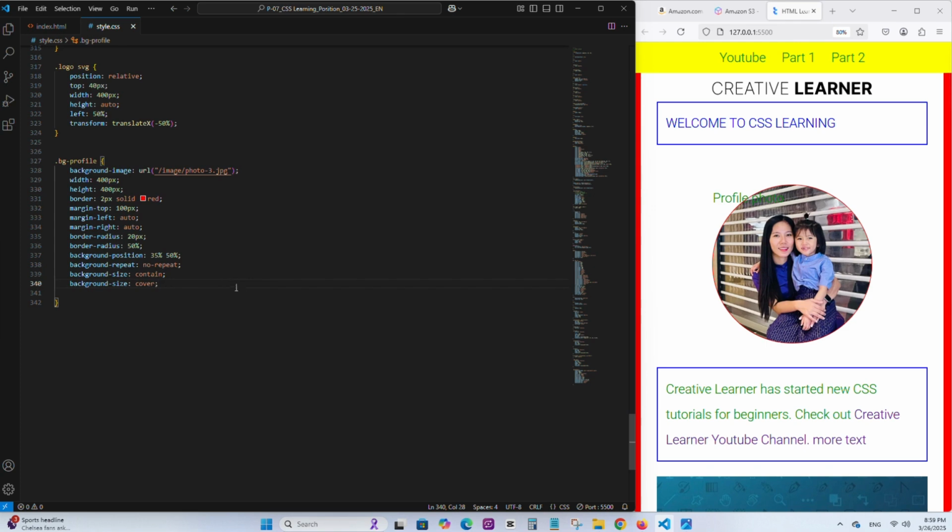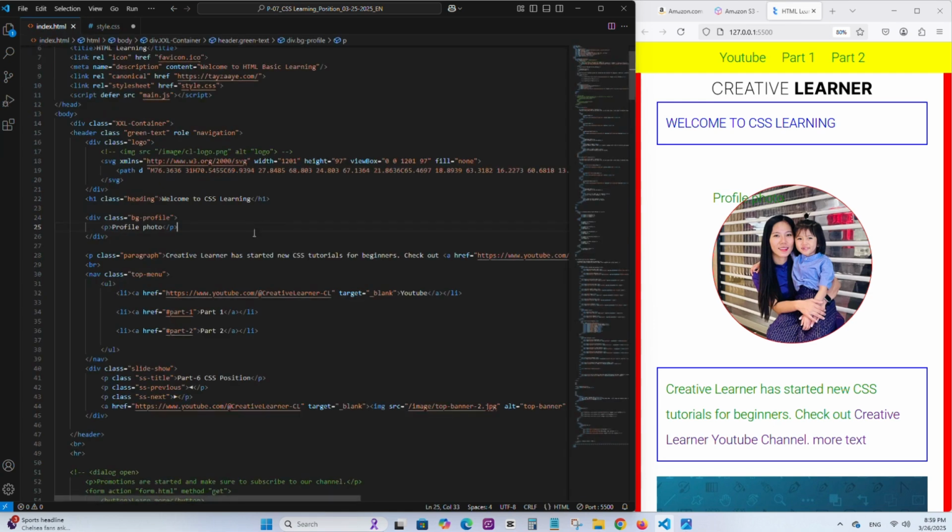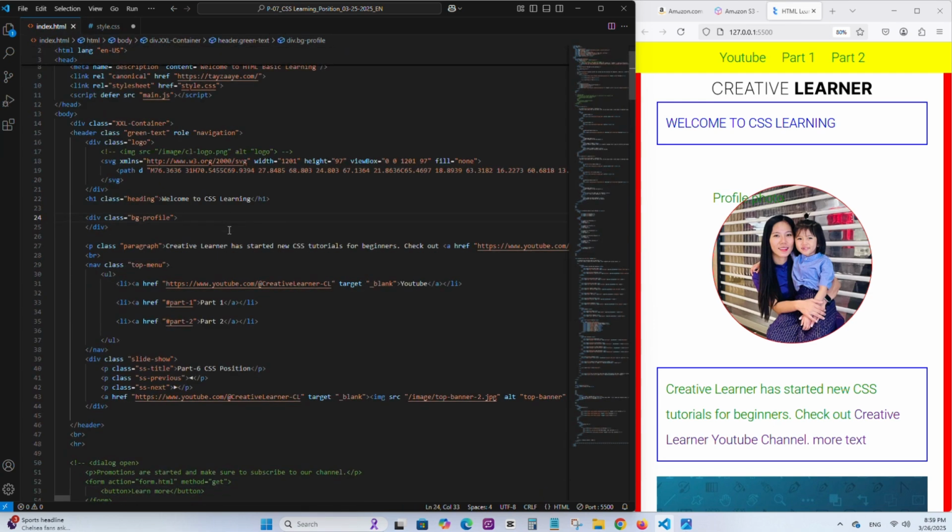So for the text, if you want it in the center, I think we don't even need the text. So even if we remove the text, we don't need it. So just remove the text, save it. Yeah, so that will be using the background.